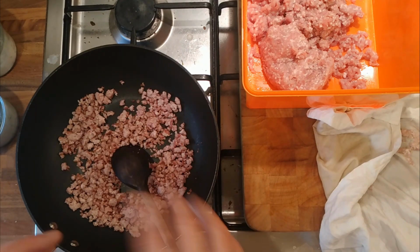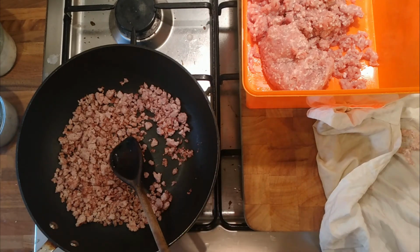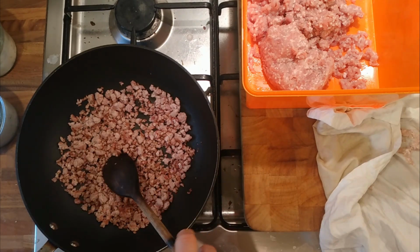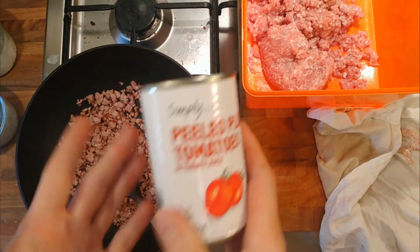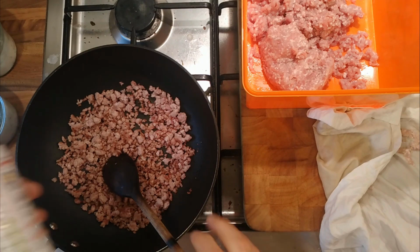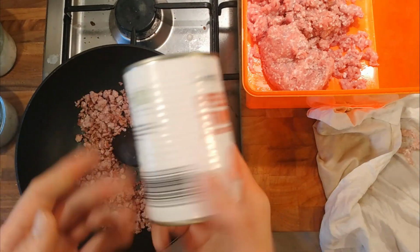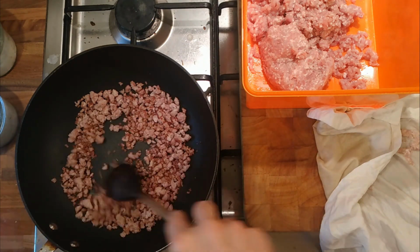It will be good. So fry the rest of this off, and then we'll add some tomatoes. Cook that down. I might add some onions as well, depending on what time I've got. But so add some cheap tin tomatoes, because I'm all about saving the costs. And as long as we treat them correctly, cheap ingredients are fine. We just need to treat them with a little bit more care. They just need pureeing down, and then we'll add them to that, and then we'll slow braise it in the oven, and we'll see how it turns out.